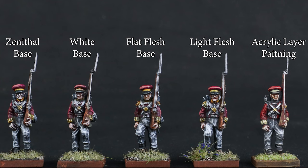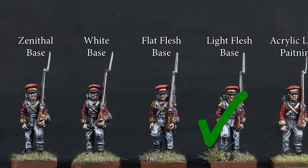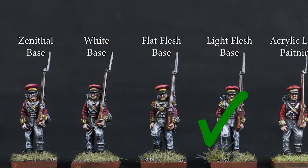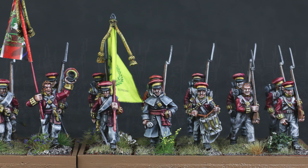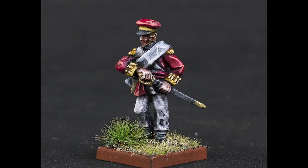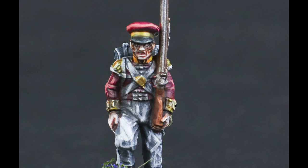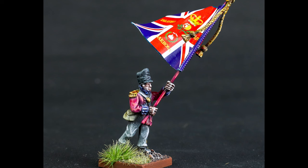So here they all are lined up. If you want my honest opinion, I would always choose the layer painted guy. But since he takes three times longer and we're focusing on speed paints here, I gave the award to the light flesh underpainting. I have to admit though, I was pleasantly surprised with all three underpainted models — they would all look great on the tabletop. I actually went on and finished a command group for the Hanoverians with the light flesh underpainting method, to try it on more expressive models. The results exceeded my expectations. In the end, I was satisfied that the light flesh underpainting with Crusader Flesh was a good technique that I'll keep in my artistic toolbox. I wouldn't call it perfected though — a few more tweaks might be in order. For now, I've found the right speedpainting method for Caucasian skin. Watch out for it in the near future to show up in more of my videos.